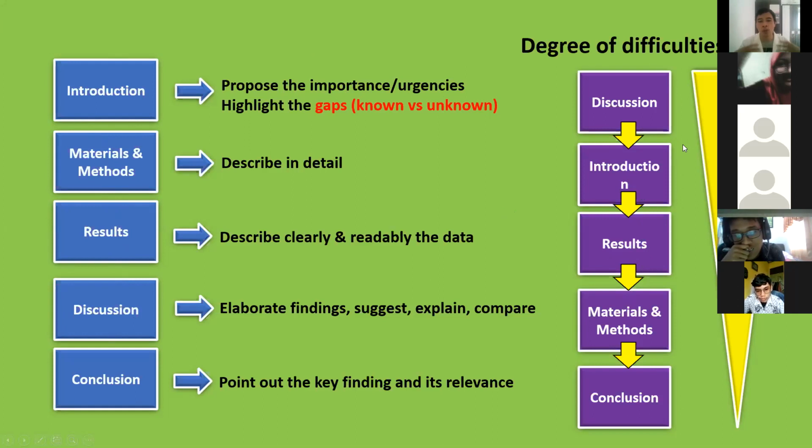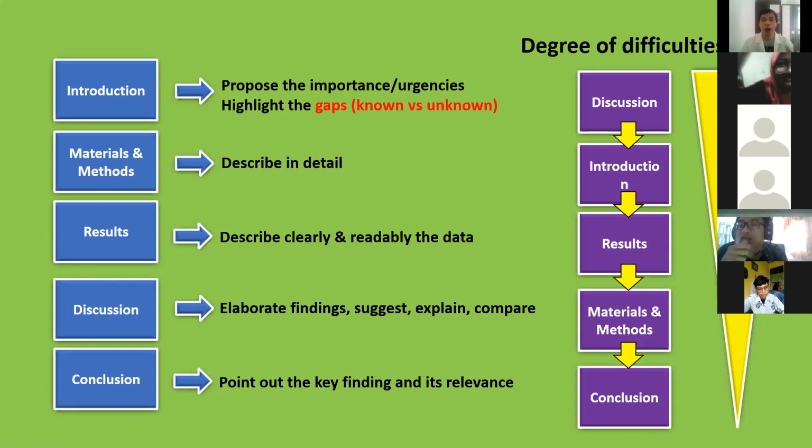But in practice, when you are writing your articles, you should consider the degree of difficulty. Remember, if you want to make great progress and create high motivation in accomplishing such tasks, start from the very easiest part. Sometimes you could also start from the conclusion, which is very easy. For example, write the general conclusions of your research, then start writing materials and methods, and then move to results, describing your results. After that, you go back to the introduction. Now you have finished your introduction, materials and methods, results, and conclusion, so the largest part, you will focus only on discussions.